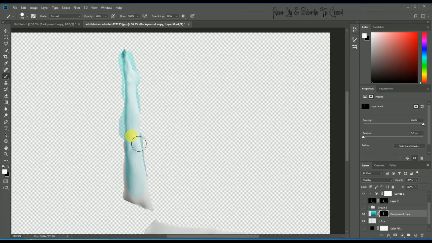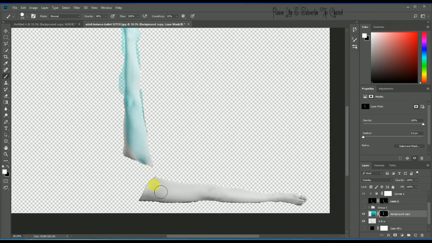Yes, now we will paint, and you can easily see the effect here, the greenish blue effect. Later we will correct it using black color.